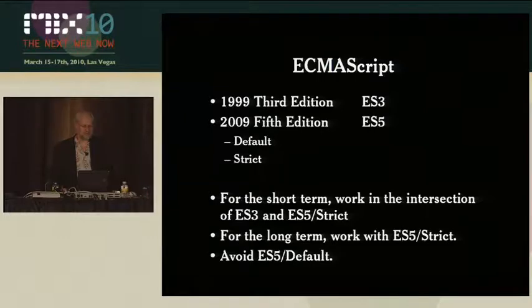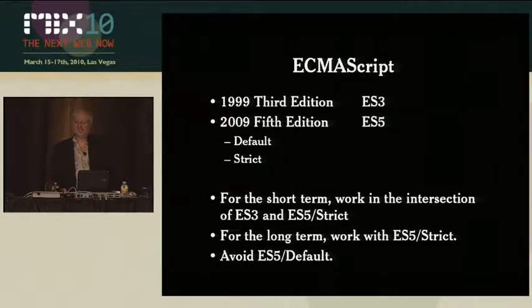The standard for JavaScript is called ECMAScript, and this is a recent history of the standard. What's running in the browsers today is the 3rd edition, which was published in 1999. Late last year, we finally approved the 5th edition. We think it's a good idea to rev it every decade or so, just to keep it current.